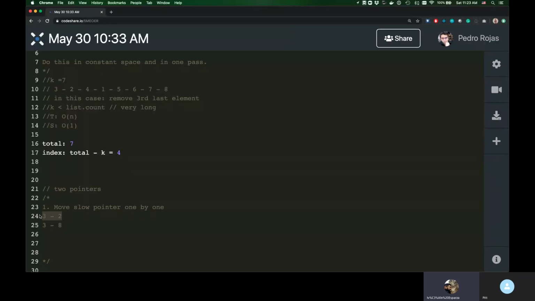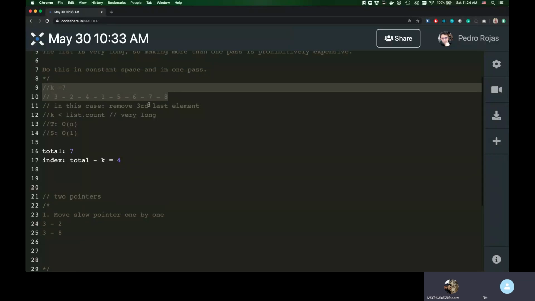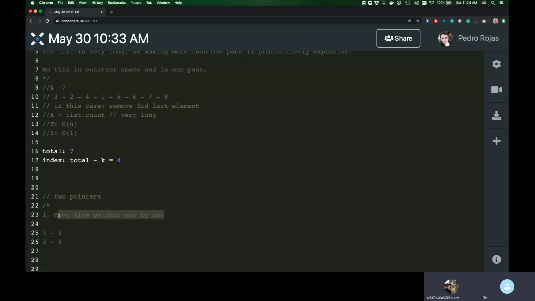Okay. Can you repeat that again? Sorry. Yeah. So, for example, going back to this example, we have A, right, and k is 7. So we first move the faster pointer k plus 1 times.